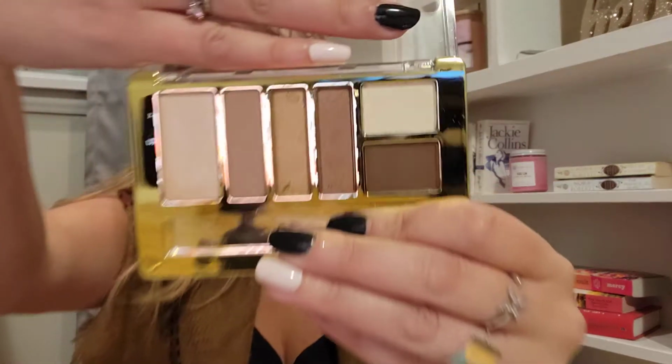So out of the 3 palettes that I have chosen, I'm kind of still super torn on what I want to do. I do have a few more months, but please let me know down below what you guys think I should work on. And like I said, I'll take everything into consideration and post a video November, maybe beginning of December, on what I actually choose. So I'll show you these options again one more time.